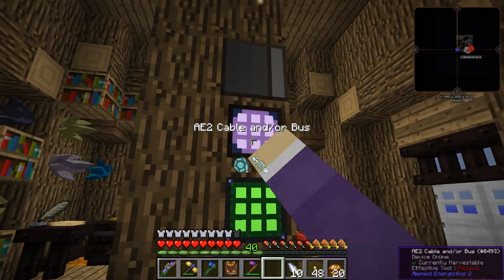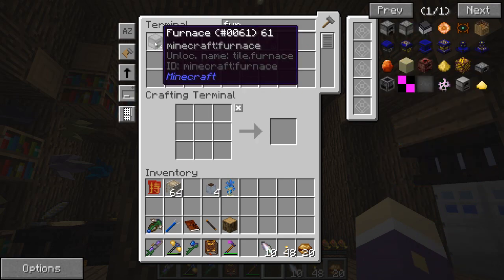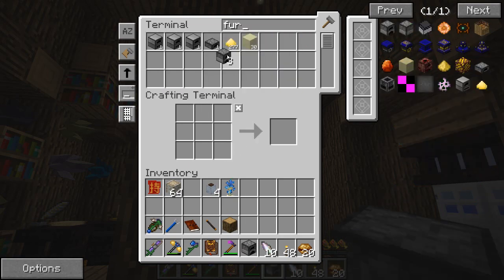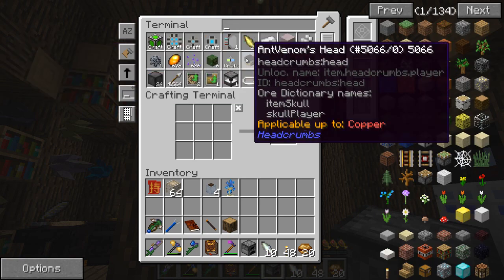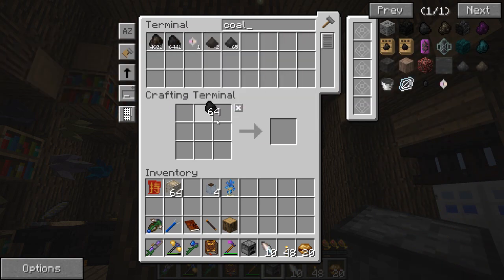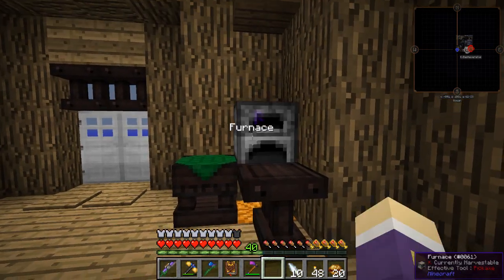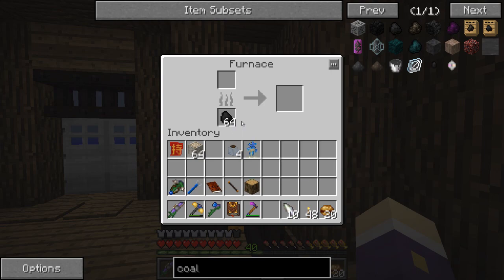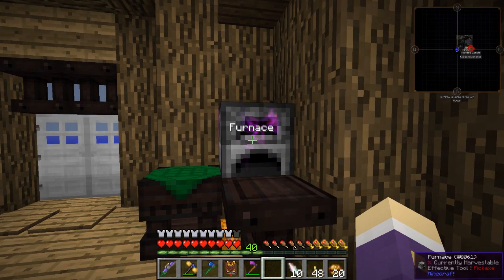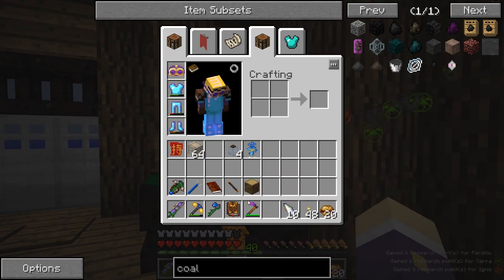I need to smelt this. How about we just make a furnace? I've already got a furnace there. How about that? And I'll just take some coal. We've got lots of coal, actually. I'll take an actual coal. Why not? And, well, I'll just plonk it there. That'll do. I haven't scanned a furnace yet, because I haven't had a vanilla furnace in the house. Scan it, then. Come on. There we go. Thank you.